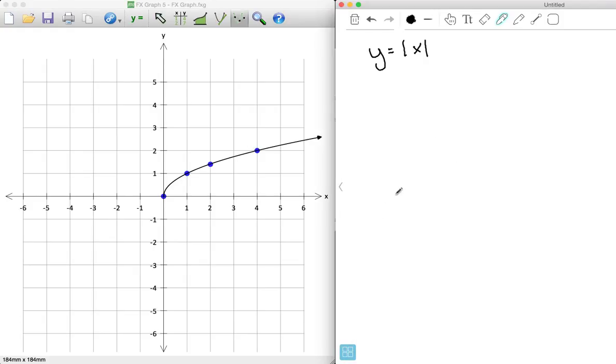The next graph I'm going to look at is the absolute value of x. Again, if you're in the 30S pre-cal, you may or may not have seen this yet, depending on the point of the course. If you haven't seen absolute value, you don't know what absolute value is, skip this part for now. You can always come back to this video when you get there. We're going to do another table of values.